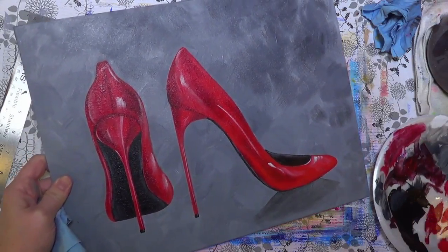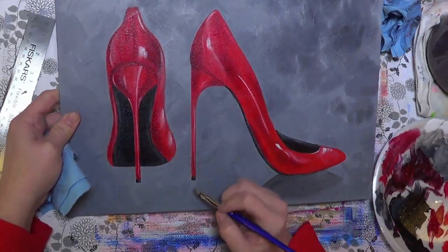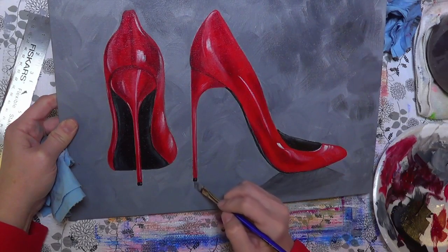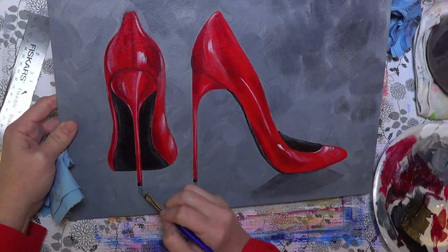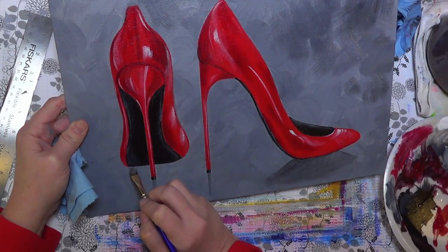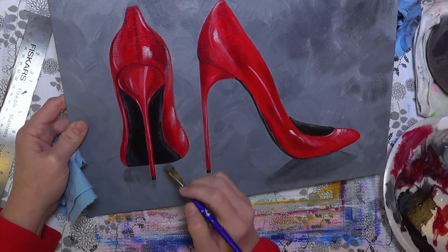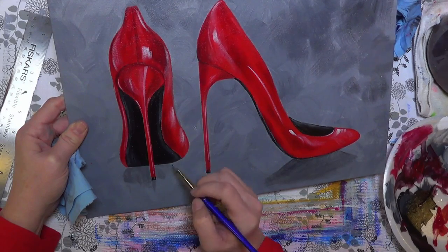Then we'll do some over here. There'll be one that comes straight down from underneath the heel. There we go. Underneath this heel there'll be a little bit, but most of it is just going to be this shape. It's kind of a mirror of that shape underneath. And I really could have done this before, right after I drew it, before I painted the shoe, if you want to tell the truth.